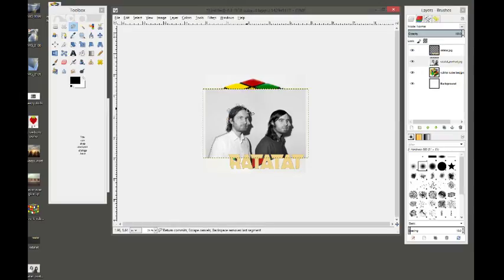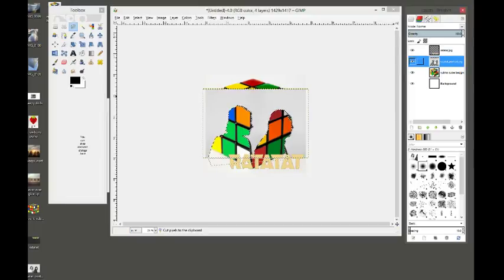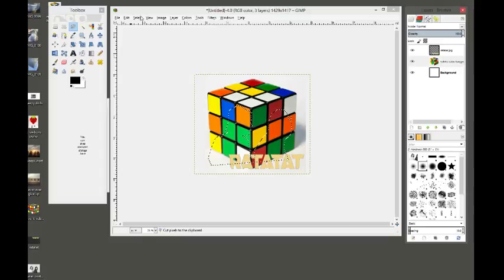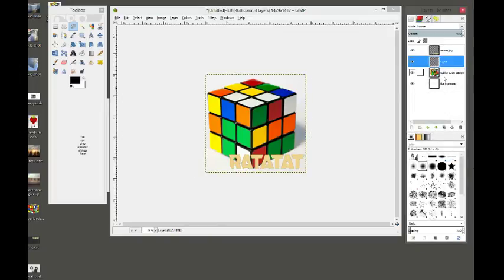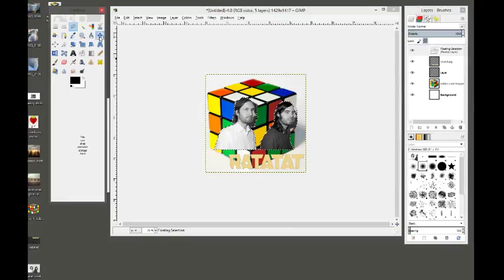And I'm doing a real hack job of this because I'm trying to do this quickly for you. But you get the idea. A really hack job. Okay. Double click to end it. All right. I'm going to go to Edit, Cut. Maybe I'll just go ahead and delete this layer then. Select none. And I'm going to make a new layer and try to paste those guys right in there. There they are. Perfect. I just did Control V, or sorry, Control C for copy and V for paste in there.